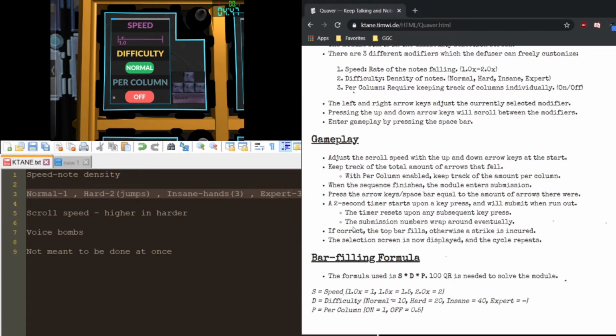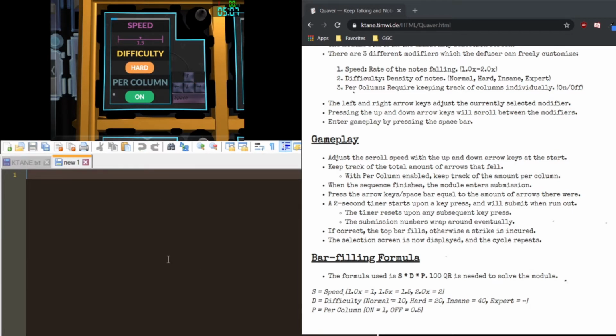Let's go ahead and mess with the settings and try to get this bar filled up a little faster. Let's put the speed up to 1.5. Let's increase the mode to insane, and now let's do it to hard for now. And let's go ahead and put per column on. And this I will show off my strategy that I often use for this module.